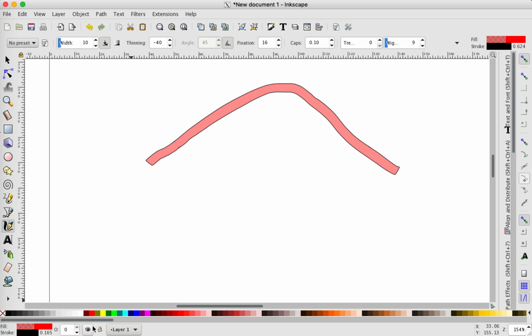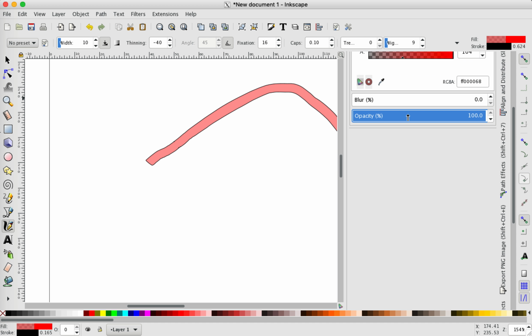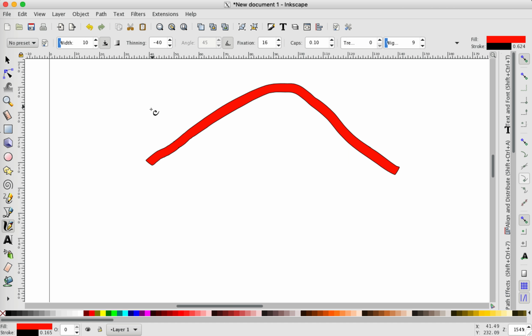I'll just give us some more space. Oh, the fill gave me some opacity. Alright. So let's go back down to my fill and stroke. There we go. Make that a little more solid. Alright, great. So you saw that with this one.